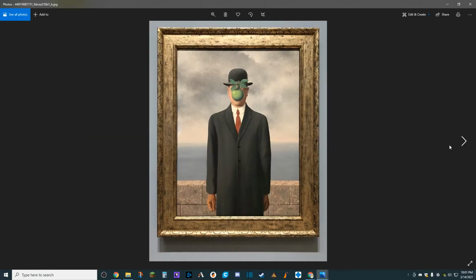So let's look at another one. This one here is another famous one, a little simpler than the last one, but you'll see that all the things that are in this picture look fairly realistic. And that's part of what makes surrealism surrealism. It has to be based in realism. It has to have some realistic aspects to it. And then when you put them together in this new way, that's when it becomes strange and interesting. So a portrait with this apple right in front of his face. This is not something that you see every day, and it's not something that you would expect. So it's somewhat surprising to us.